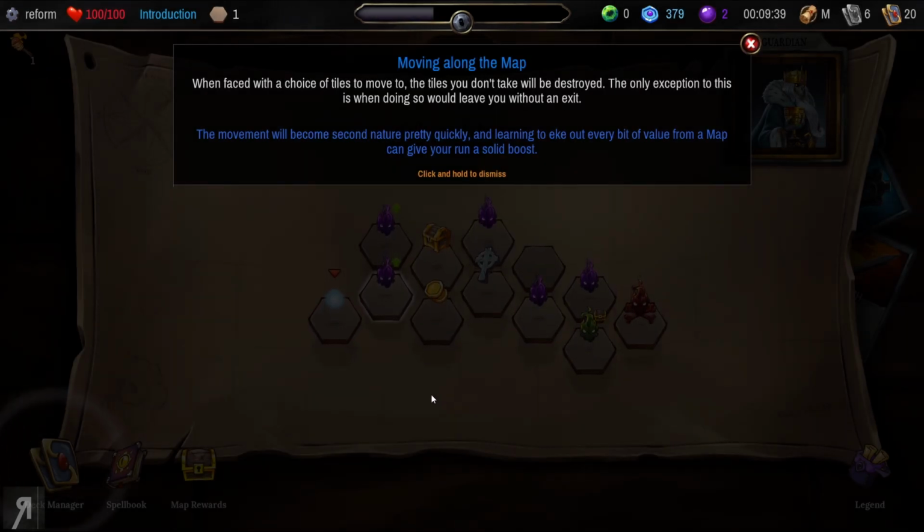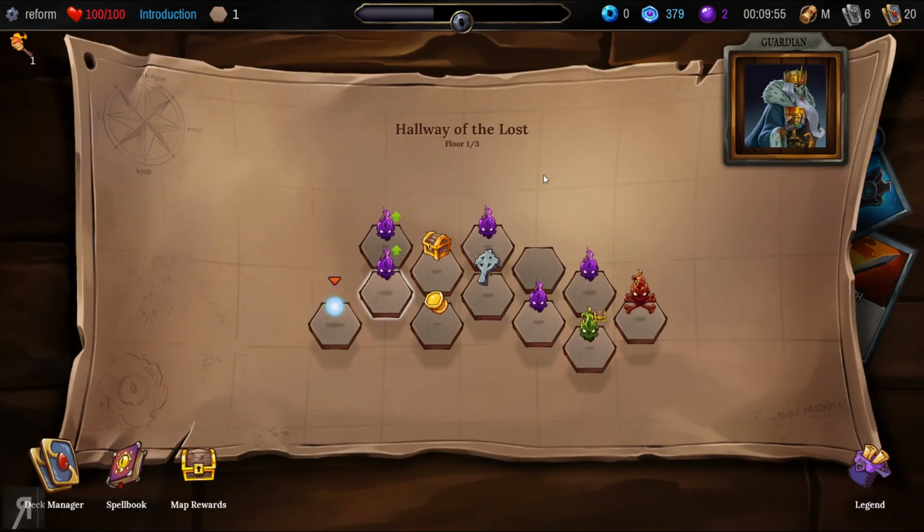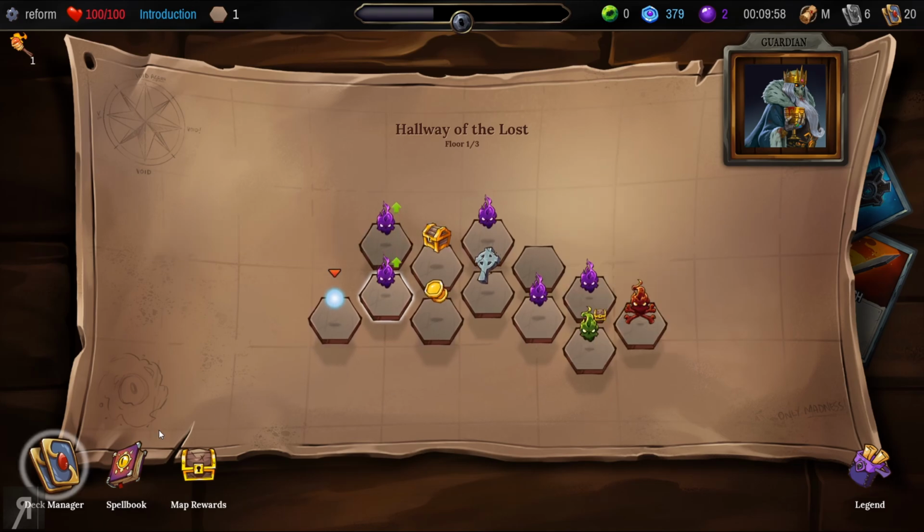Okay, when faced with a choice of tiles to move to, the tiles you don't take will be destroyed. The only exception to this is when doing so would leave you without an exit. The movement will become second nature pretty quickly, and learning to eke out every bit of value from a map can give your run a solid boost. So there's a little bit of tactics and a little bit of strategy involved as well.